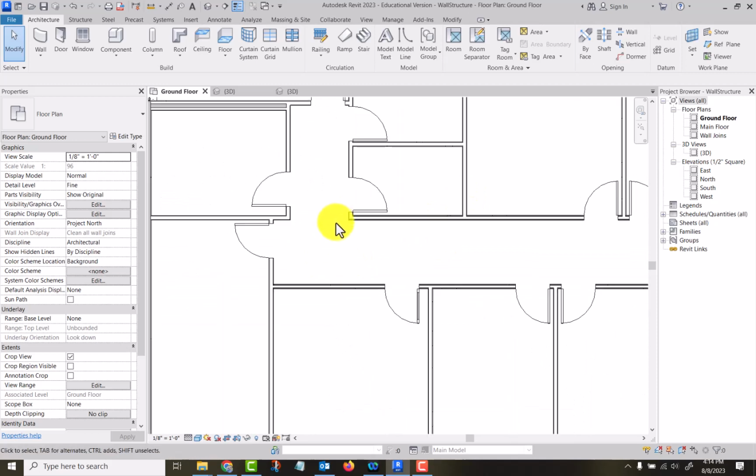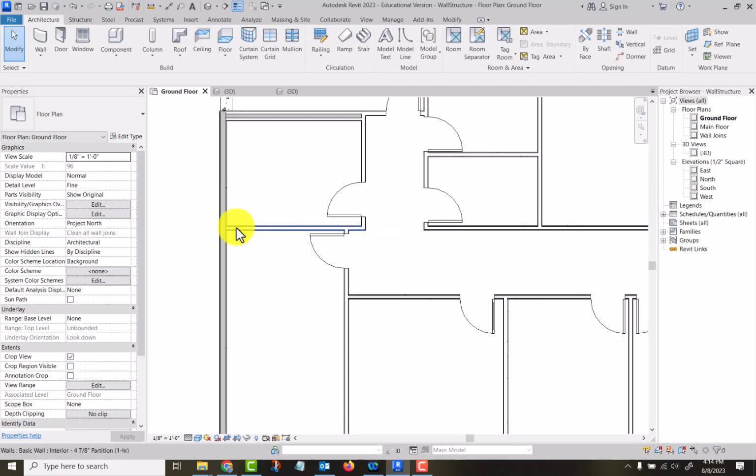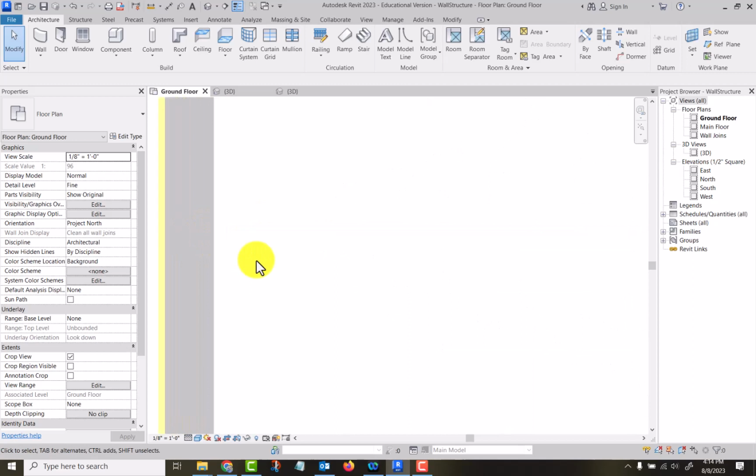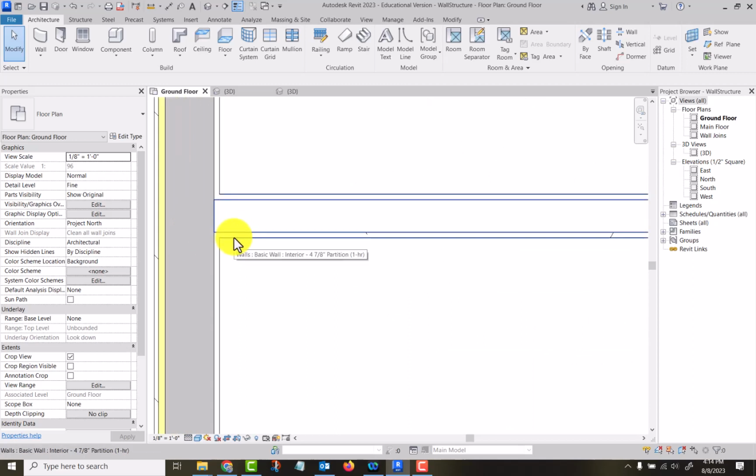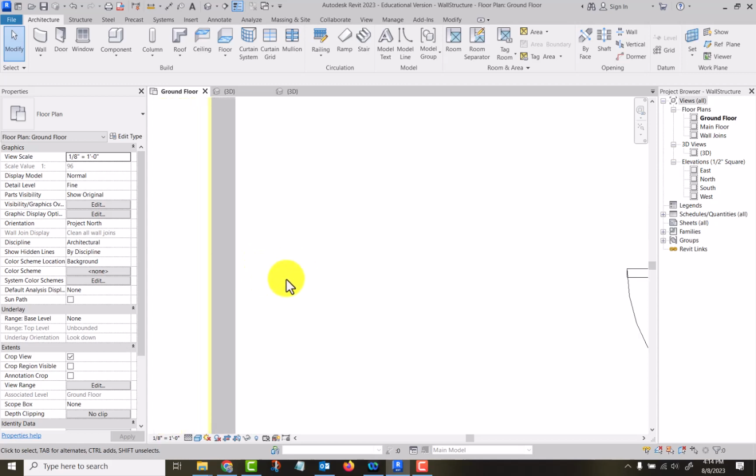And the deal with the joining is they have to be the same materials. Like you have to have gypboard here, and they will join together. If you had gypboard on one and, I don't know, wood paneling on the other, they would not join. There would be a distinct line there where they trimmed out.